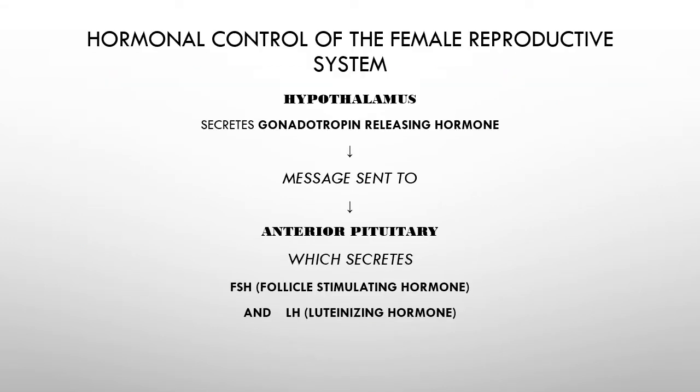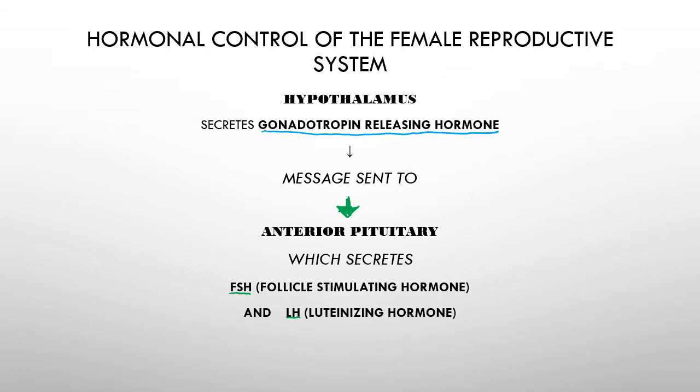And so, as said, this process does require the use of hormones to control the individual processes at very specific times throughout the cycle itself. Just like in the male, this all begins with our gonadotropin releasing hormone. Gonadotropin releasing hormone is then going to have a positive effect on the anterior pituitary. The anterior pituitary then is going to release our FSH and LH, follicle stimulating hormone and luteinizing hormone.